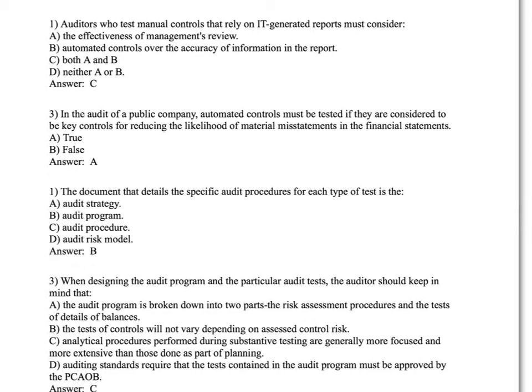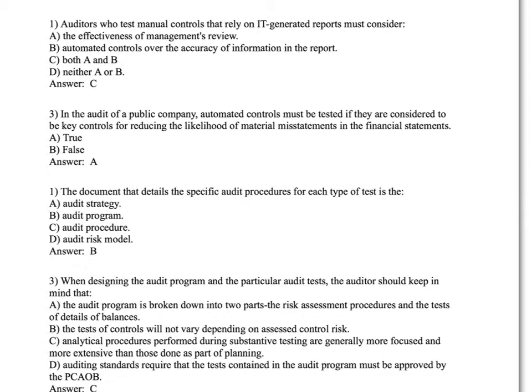And let's say it's not in Excel, so you can't do a quick Excel sheet. It's a hard copy that they printed out from their system. You're not going to sit there and add it. That's going to take a day to do. You're going to rely on the IT controls to say that they have a system that properly calculates the report in total. It does all the extensions that you did by hand in inventory, so you can rely on those controls.